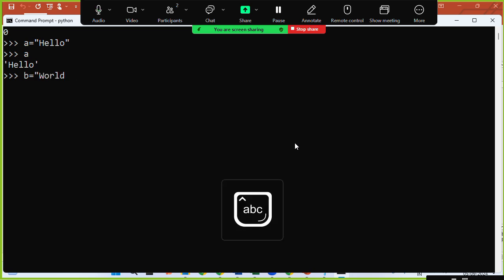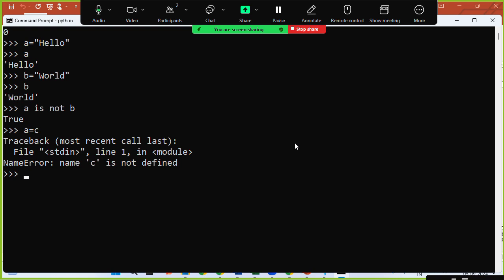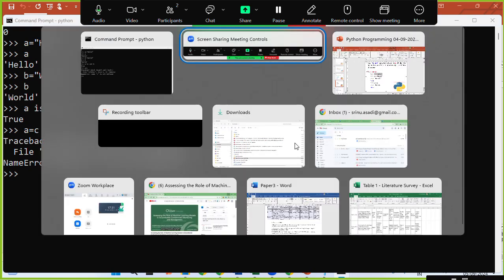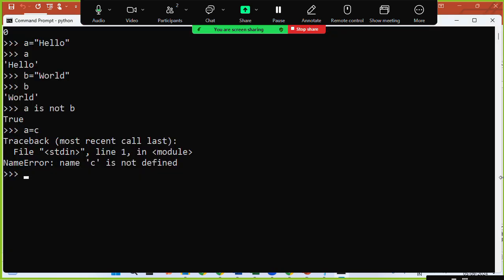Then if you say a is not b, it is true. Okay. Now c is equal to a.